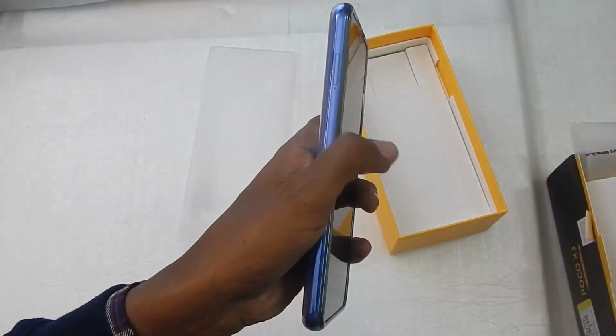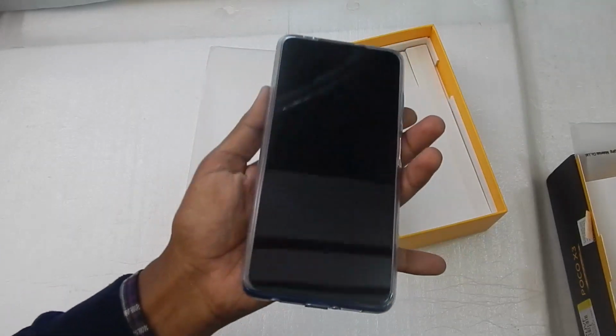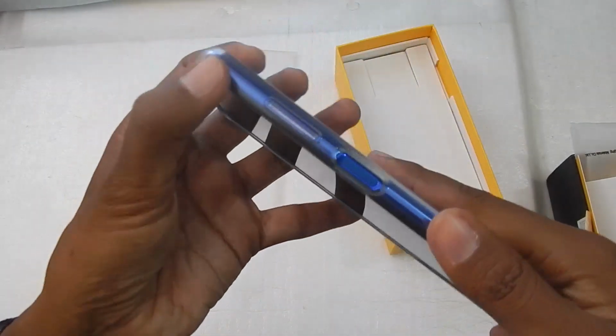So this is how the phone looks after you put the cover on. It does feel a little chunky now, but the weight is still manageable. I don't feel that the phone has become really thick. And let's take a look at the cutout.